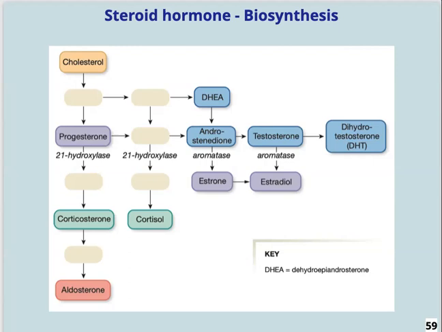Okay. So consider a case here with a baby born with a genetic mutation that results in the deficiency of this 21-hydroxylase enzyme. So based on the role of this enzyme in this pathway illustrated, what would you expect to be the levels of these hormones in this baby's body? Okay, so take a moment to consider that. The level of the aldosterone, the level of cortisol, the level of these sex hormones, testosterone and estrogen.